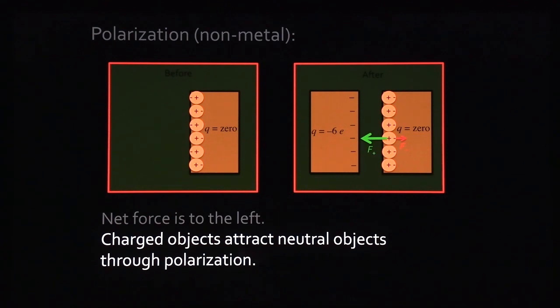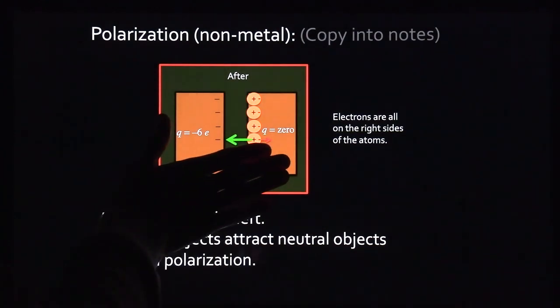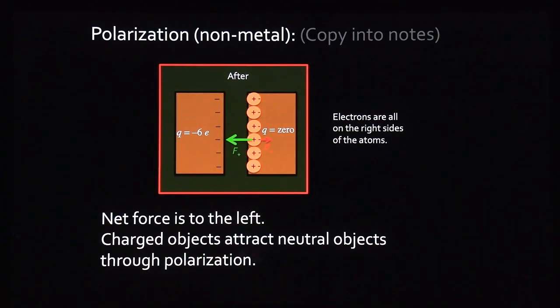Okay, so let's go on to seeing how polarization works with a metal. Oh yeah, forgot. You had to copy this into your notes. Let's take a moment, again, except for this little note here. Copy everything you see now. I guess you could draw only 4 atoms if you want, and that would give you the pattern. You don't need to draw 6 of them. Okay, so go ahead and do that now.